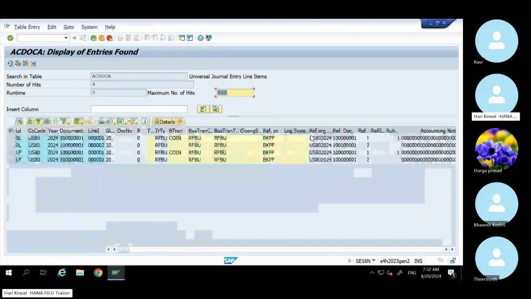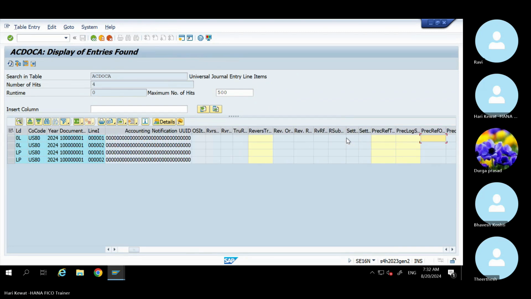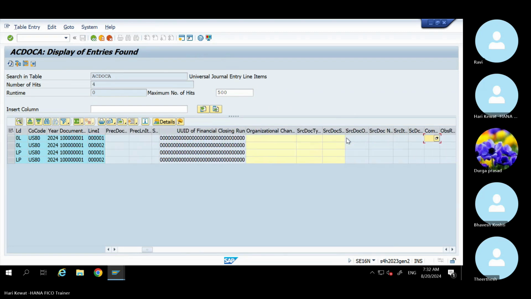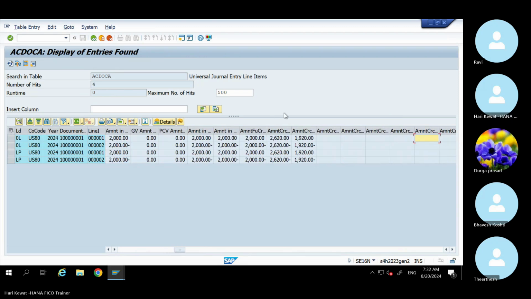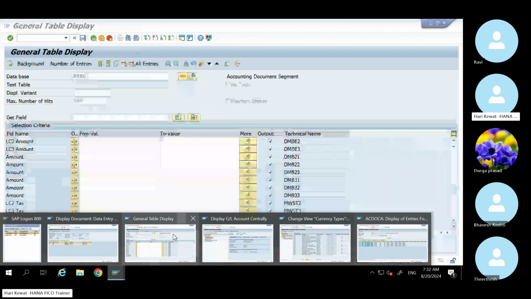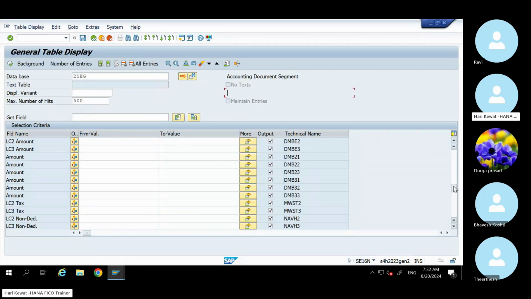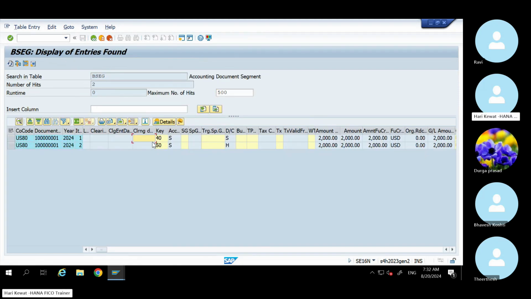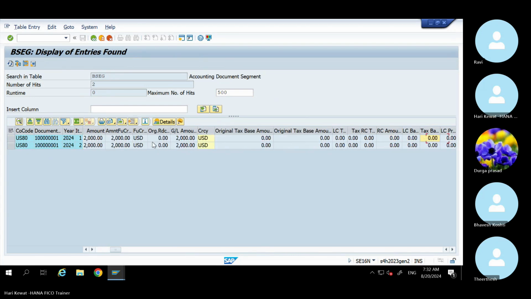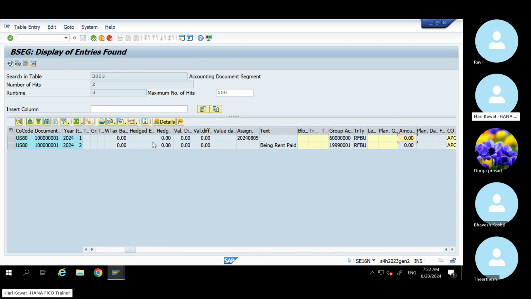See the Z5 and Z6 currency, Turkey and Euro. These are our custom currency, and these are their value. You cannot find this in the BSEG table. Nowhere you'll find. Just observe it. If you find anywhere, let me know. Then we'll see. Okay, selected all. Run it. Please check anywhere Turkey currency and Euro currency you are able to see. Not able to see.